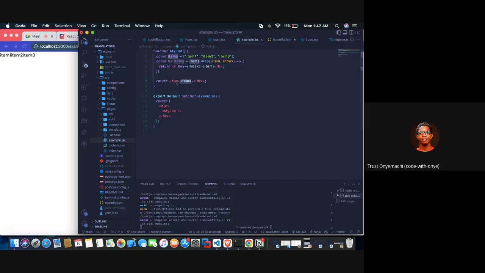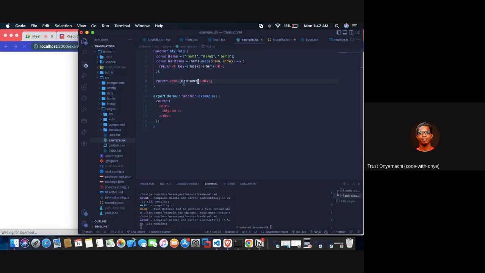So now we actually need to break down this stuff and close it. Here is where I was saying: if I save this now, it's going to break down everything here and render everything to the UI. Item one, item two, and item three.